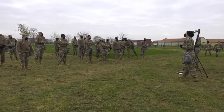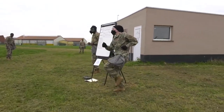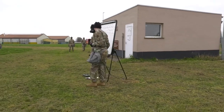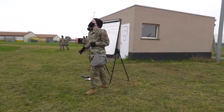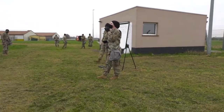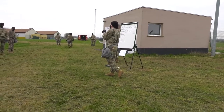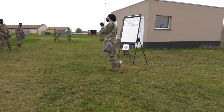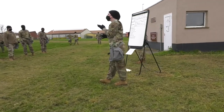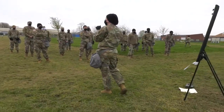Right? You're going to be asked to jog in place. If you are not our runners, just kind of, you know, high step. All right, high step it. There you go. All right, then you're going to be asked to break the seal on your mask. You'll be told when to break the seal and when to put your mask back down. Make sure that when you break the seal on your mask, you stop breathing and you close your eyes. Depending on the length of time, you may have to take a breath. If that happens, that's fine.